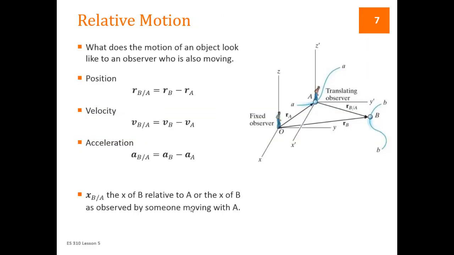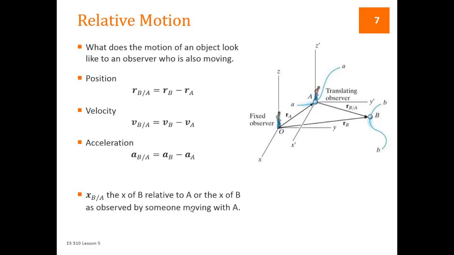So the second topic we want to talk about is relative motion. This is the idea, you've all experienced this, right? If you're standing still and you watch a car pass you, it's moving at one speed. If you're moving in a car and that car passes you, it seems to be moving slower. That makes sense because you're moving in the same direction as that car. If you were moving the opposite direction of that car, the car would seem to be going faster. That's relative motion.